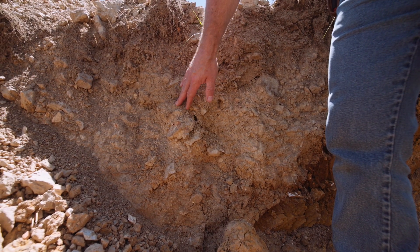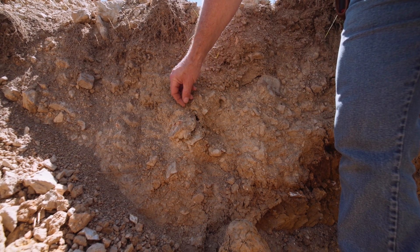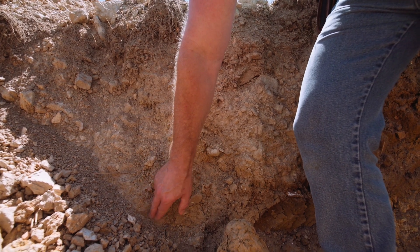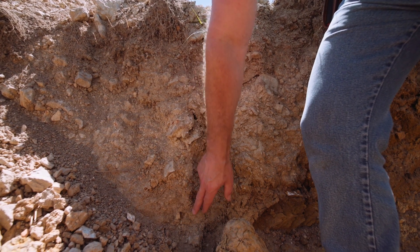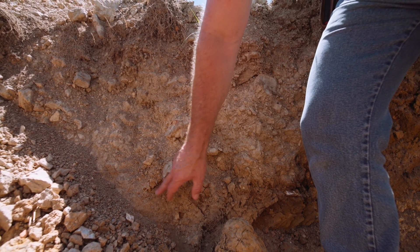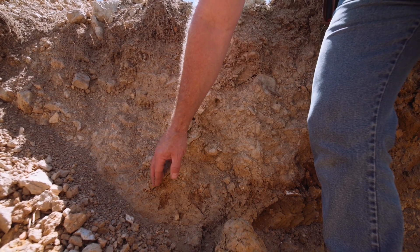As we look down the walls of the soil pit, you'll see roots that are traveling to various depths within the soil. We have roots here, and we even have roots extending all the way down to beyond two feet and even into three feet of the soil. Here's a root hair penetrating down to three feet. As we continue to scrape away the sides of the wall, we're continuing to find some really encouraging root depths.